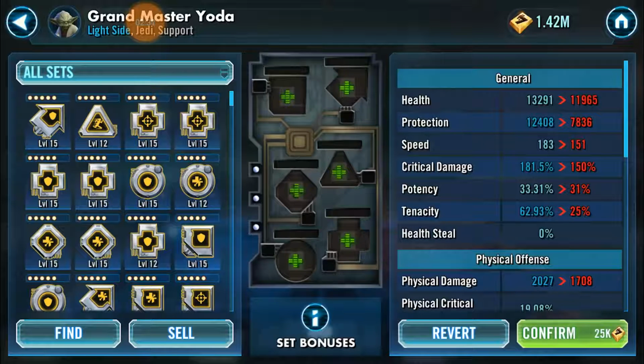His basic hit gives him stealth, so I was more concerned with getting damage on Yoda than potency. And then tenacity, of course, so he doesn't get ability blocked and his resist goes up. So I went 2 sets of defense and 1 set of tenacity. His health went from 11 to 13. His protection went from 7.8 to 12.4. That's 5,000, and that really helped.